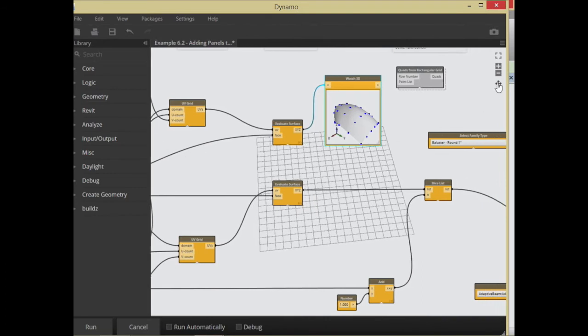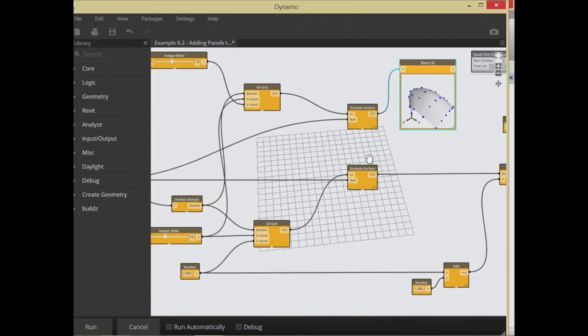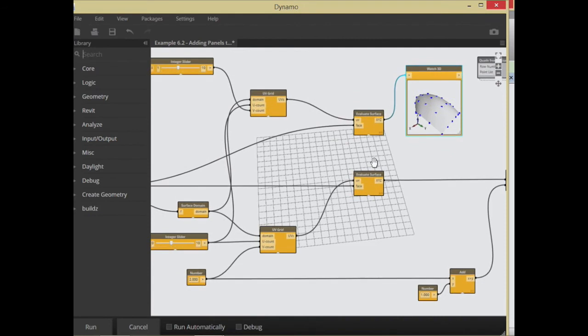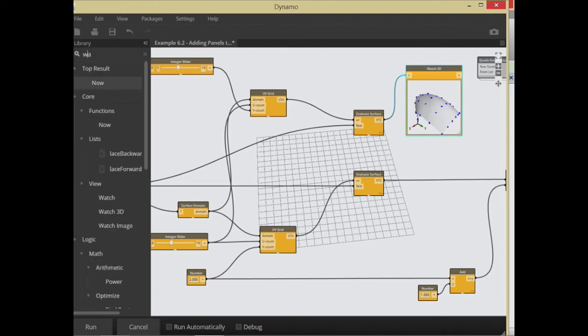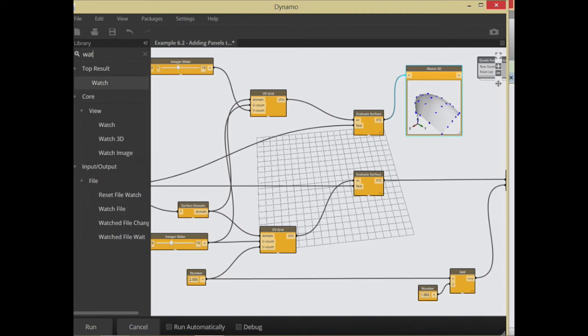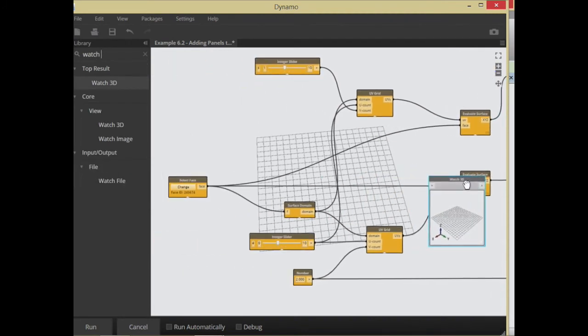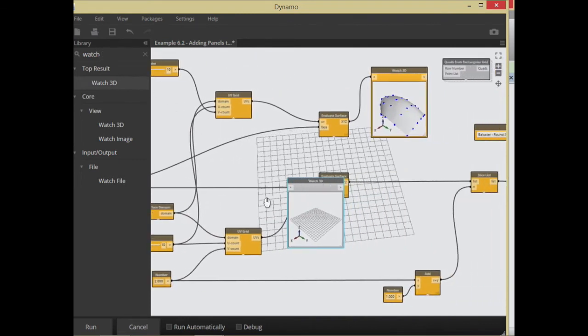Yes. The reason is we want one UV grid that's only going to have 3 points wide, or 2 grid sections and 3 points wide, for doing the beams. I'm doing this other one because I want to have more panel points available for placing the panels along there. It could have been the same, but it's a little bit different now. In fact, even here, just to make that really explicit, let's do watch 3D down here. We'll see if we can get the result of that for you too.